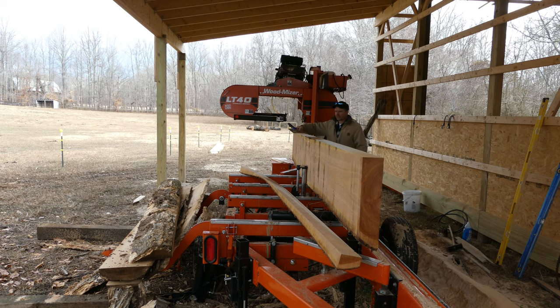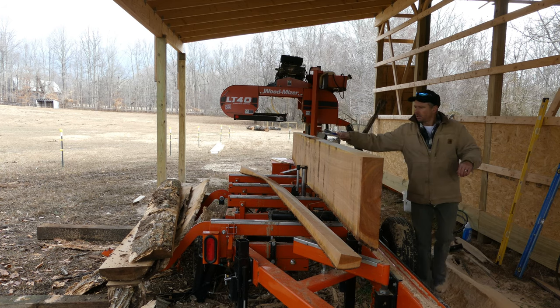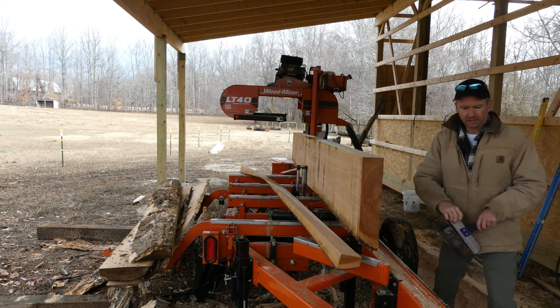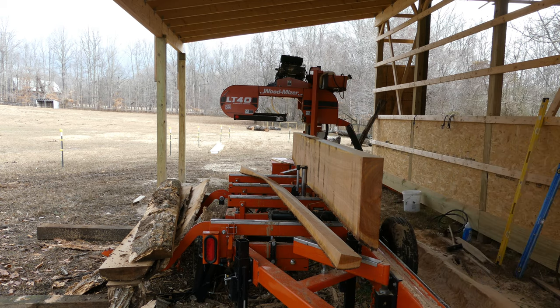That's a Wood-mizer 747 blade. Those things cut great. We'll have a little wane on here, but when I flip it, I think that's gonna be down, so I'll look into it. So, let's get this thing flipped around and see what we're left with.